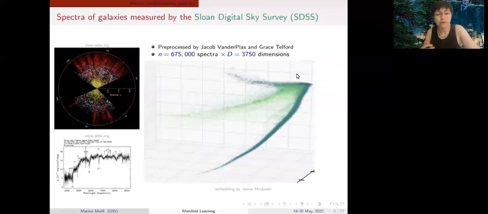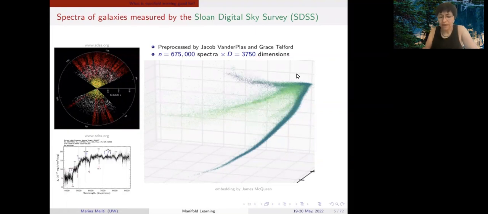Now I want to show you a few real data examples that I want you to have in mind as we go through the actual lectures. This example is from a sky survey that lasted more than 10 years and ended recently. This is just a small part of the data collected in the survey. They collected spectra, and this is the light spectrum of a galaxy, and you can see that these are frequency bands. It is not important that you read this. What's important is that this spectrum is a very high-dimensional vector. It has about 4,000 dimensions.